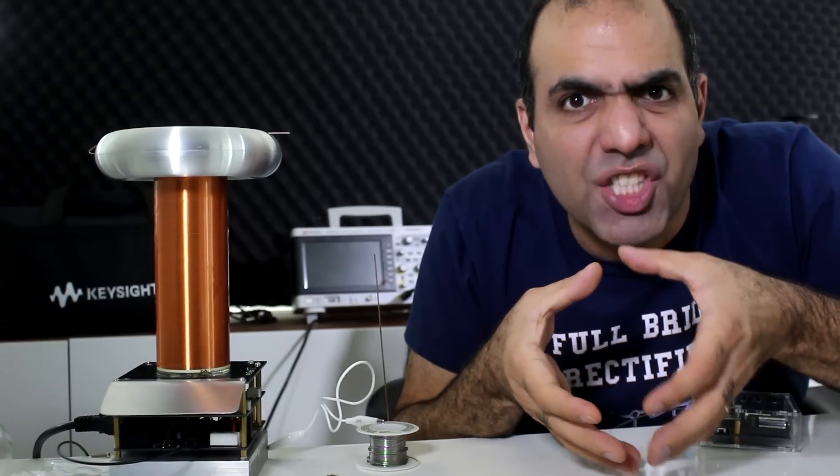Let me show you how it works. The secondary is an inductor placed in parallel with a capacitor, and that capacitor is made by the toroid or top load to the environment. The bigger the top load, the bigger the capacitance. An inductor and capacitor connected together will oscillate if they are charged — it's like connecting a weight to a spring. If you pull the weight down you charge the spring; if you let go, the spring pulls the weight up, losing its own energy but storing it in the weight as kinetic energy. The weight then contracts the spring and loses kinetic energy back into the spring. This oscillation continues until the system loses all its energy due to friction — same goes for a capacitor and inductor.